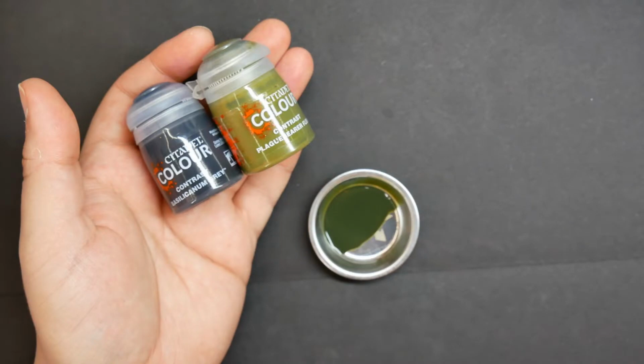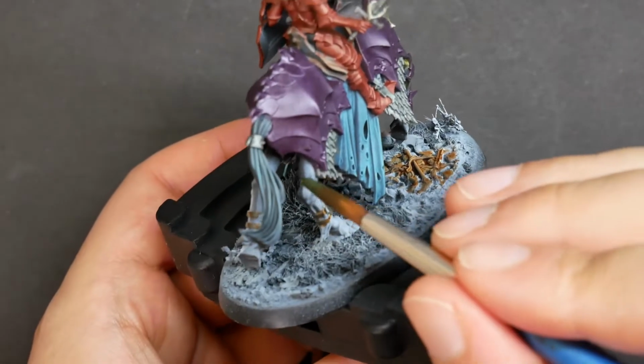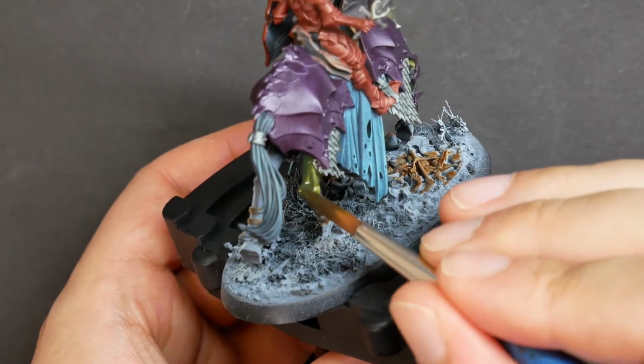For the horse skin, I used equal parts Plaguebearer's Flesh and Basilicum Gray to desaturate the green a bit more and add opaqueness to the Plaguebearer.